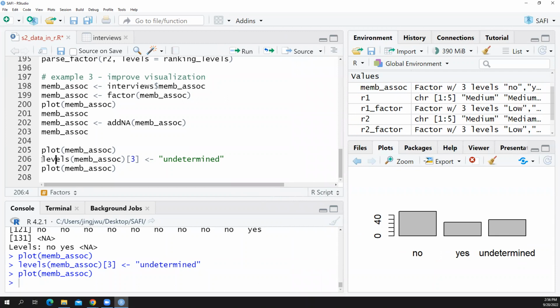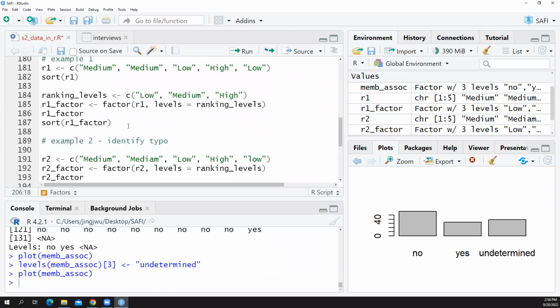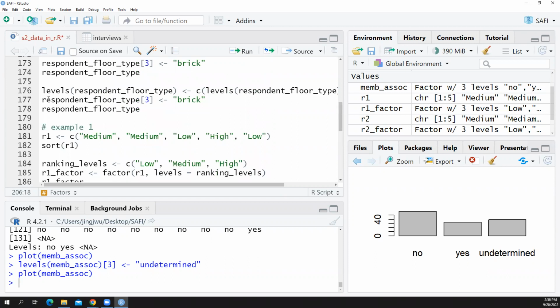So for the function levels, we use the function to check the levels of a factor at the beginning. And also we use levels to add a new level. Yes.